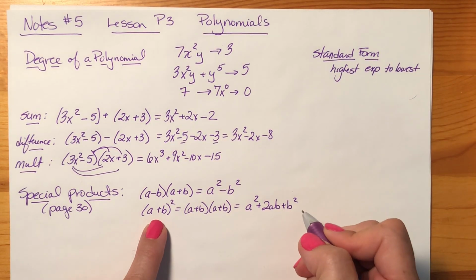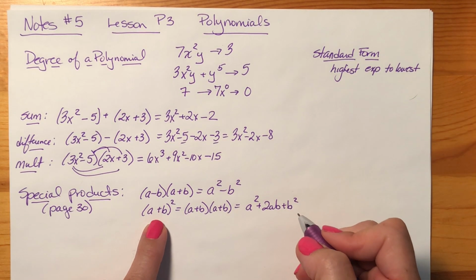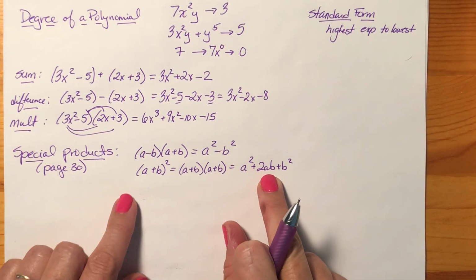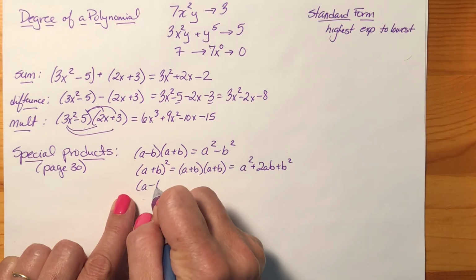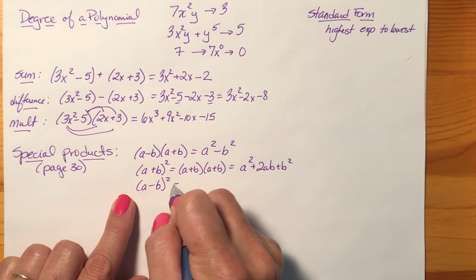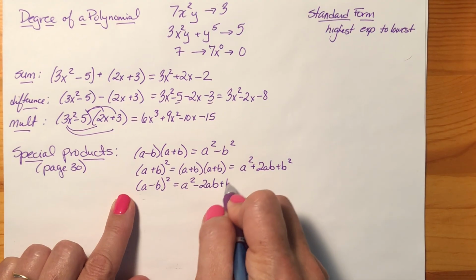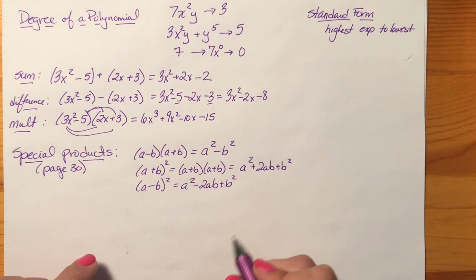And I know in your Algebra 1 class, you FOILed and FOILed and FOILed, so you could come up with this pretty quickly when you got down to it. Similarly, we could do that with the subtraction of our polynomial squared. So that would be a squared minus 2ab plus b squared. Again, that last sign is always going to be positive.